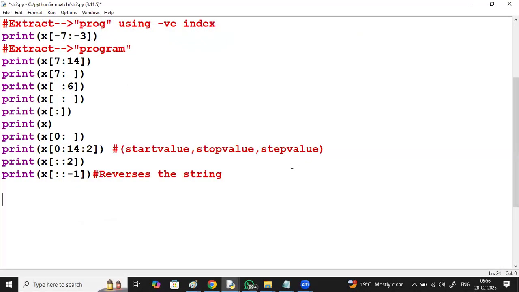Have you heard about the word palindrome?